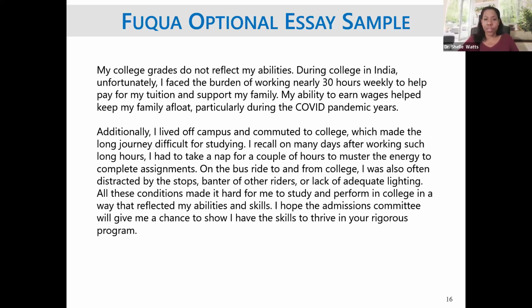You should acknowledge the weakness, give an explanation as to why that weakness is there, and then redirect the attention to the successes. So you want to make it really easy for the admissions committee to see all the reasons why they should override it. So this person, why you should override it, they didn't actually lay out any of that. Okay, so they're leaving the work on the admissions committee to go back through the application. Do they see enough reasons to ignore this low grade issue?